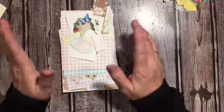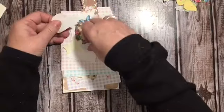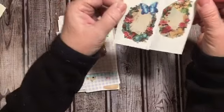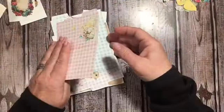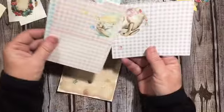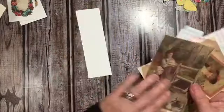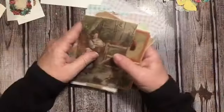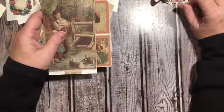Let's go ahead, get right in this. Okay, so I have cut all the little pieces and I'm going to put them right up here. This time I cut these like this. And I did go around and fussy cut this one. I have these little ones, and I have these all cut out just like that. And there was this page left, and so I have that as well. Like I said, I have some of the fussy cuts here ready to use.